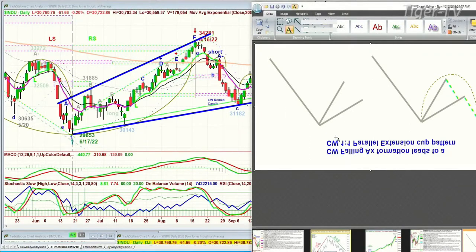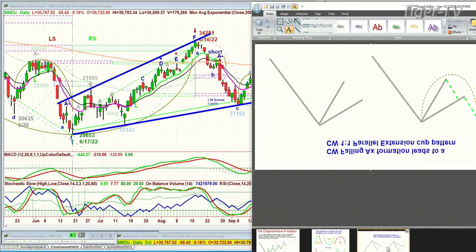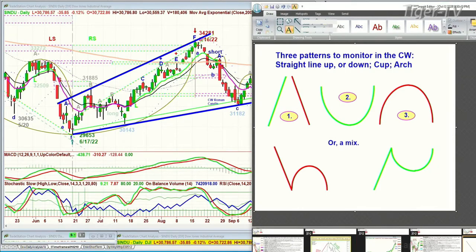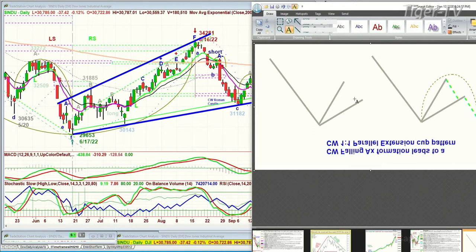And that says, at a certain point, usually in the Chapman wave H pattern, I have to mix this up because you have to understand that I'm really only looking at three patterns. Look, there it is. Straight line up, straight line down, cup formation, arch formation, and how they combine. And in this case, a combination of red, where it is down sharply and then rallies and fails, usually at a peak A or a B, that says watch out if you take out that left side low. But if, in fact, you are able to rally very sharply in this particular pattern and go not to a peak A or B, but you go all the way to a C, D, or even an E, and in this case an F, it says you've usurped some of the strength by going higher, not that much higher, but higher.